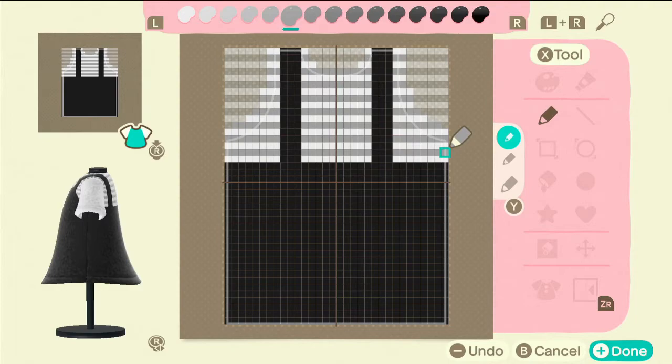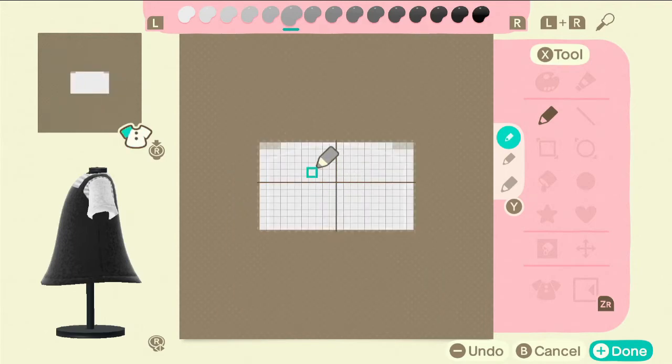Okay, cool. So that's looking pretty good. The lines may or may not line up. They don't look like they'll line up under the armpit, but you're not really going to see the armpit very much. So I guess if you really wanted them to line up under the armpit, you could start at the top. And that would be fine, but honestly, the only time I ever see my armpit is when I'm giving something to Blathers.